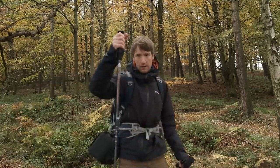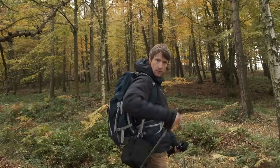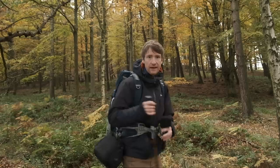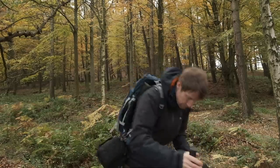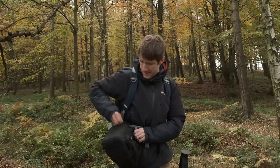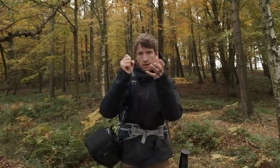So if I'm hiking along, and I brought my walking pole today just to test that it doesn't interrupt when I'm hiking. And it really doesn't. Although it appears to be swinging around, it really doesn't get in the way. It's very, very comfortable and tucked away. So the idea is, if I see a shot, a bit of video, or even a photograph, none of this taking off the rucksack nonsense, I can just open this, pull out the camera, and film.